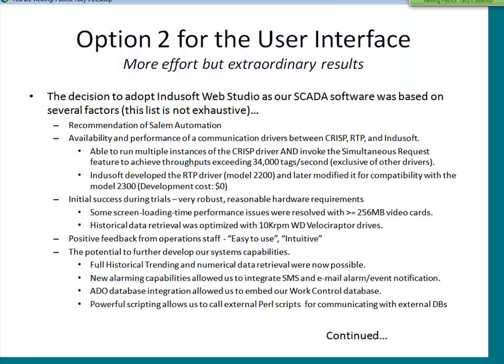And there was a fair amount of effort spent early on to demonstrate that the SCADA product, InduSoft, could communicate with the DCS. And there was a number of things that were done. Our initial testing demonstrated that the communication throughput from InduSoft to CRISP would allow us to read or read-write 8,500 tags per second, which is really good throughput, and that's certainly suitable for a great number of systems.